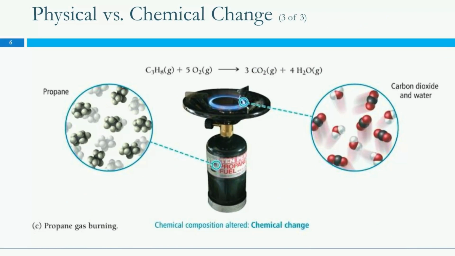Chemical change, on the other hand, breaks those molecules apart or builds up new molecules or recombines in a number of different possible ways. So propane is this molecule, it's C3H8, so 3 carbons, 8 hydrogens. And whenever you burn anything, burning is a chemical change. So when you burn this propane, it releases heat, but it also takes all of these carbons and rips them apart.